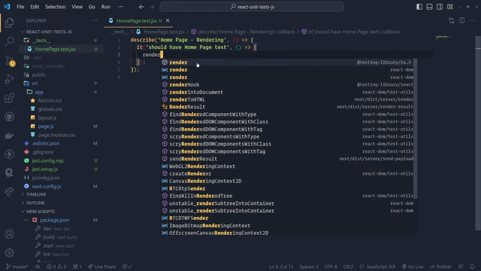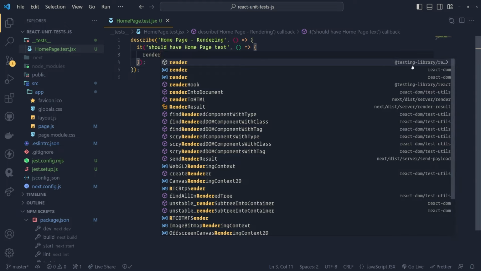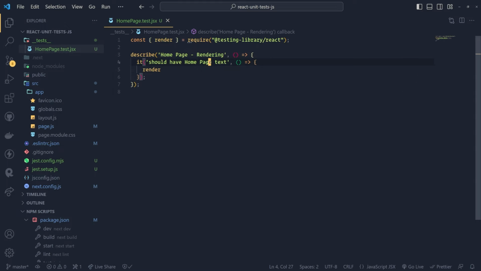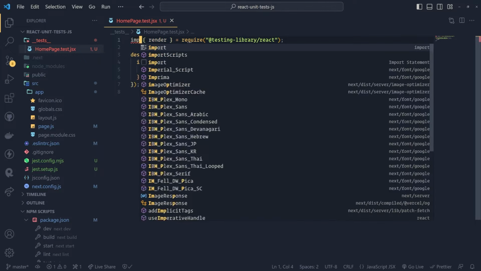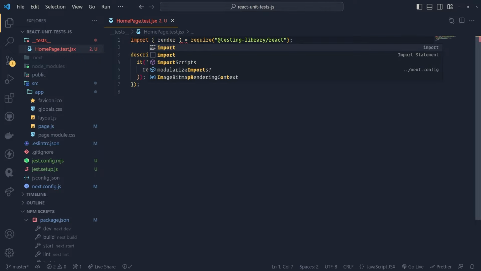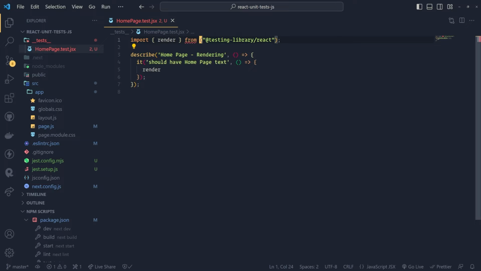So first what I'll do is I'll import this render function from the React Testing Library package. And I don't know why it uses the require function, but I'm going to fix this. Let me just do this. Import render, and then from, and then I'm just going to copy this like that. There we go.